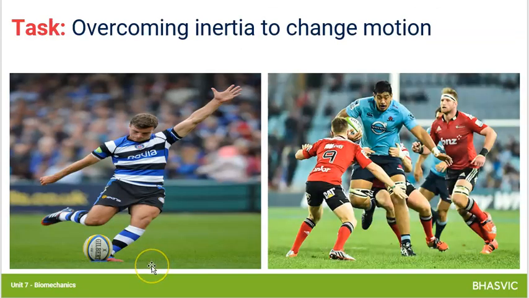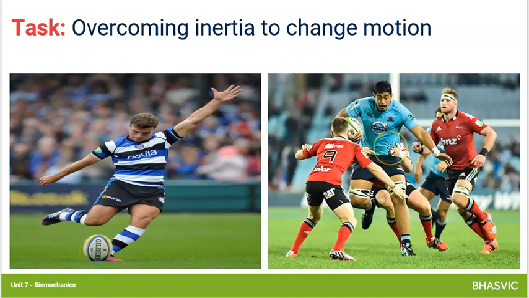Okay, so again, other examples. To change motion, we've got to overcome the object's inertial value. So if I want to change the motion of this stationary ball, this ball is reluctant to change, it wants to stay stationary. In order to do that, I've got to apply a force that is bigger than this rugby ball's inertial value to move it. And so therefore I'm applying a kick force, an applied force, an external force, that's bigger than the value of this ball's inertial value, and it makes it move. If I didn't, it would stay stationary because it is reluctant to change.